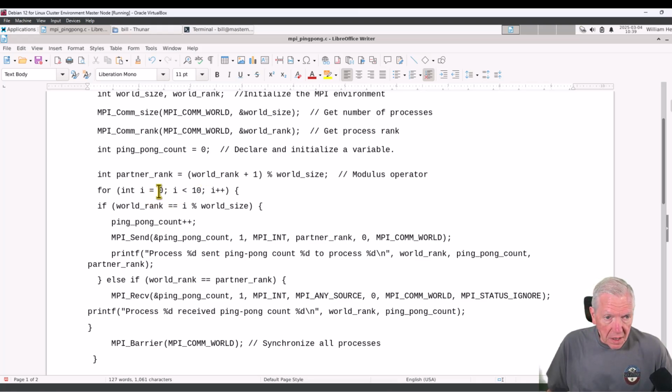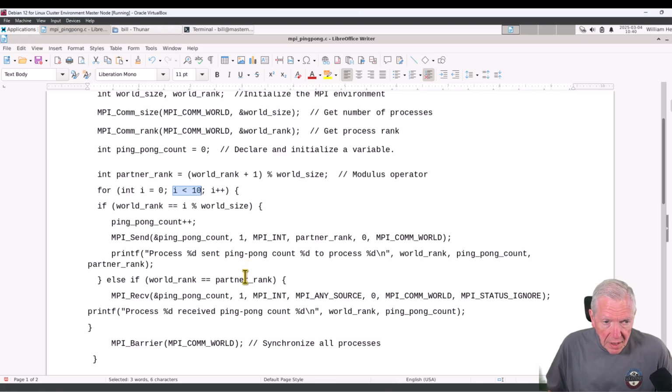So it starts out at 0, then the loop runs, and then we do i++. So now i is 1, we run the loop. i is 2, we run the loop, until we get clear through and we're done with i equals 9. Then it evaluates and says, oh, I'm not less than 10 anymore, and it drops out of the loop. So that's what the for loop is doing.